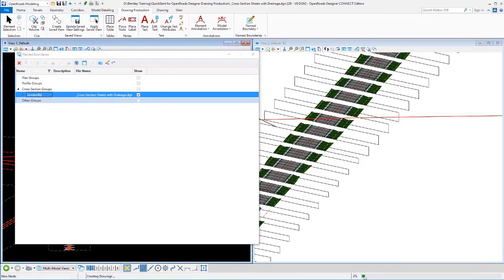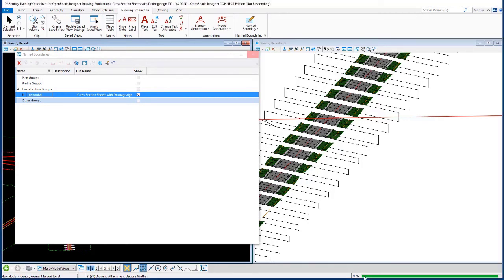It will start processing. Takes a couple of seconds for these to process. Remember, there's a lot happening here as it cuts all the sheets, in this case 81 different sheets, annotates everything, combines them all, puts them on cross-section sheets, lays them out on the sheets themselves. Now this was not quite real time in the video. I did clip out about 60 seconds of video here in the processing of these. So when you do process these live, it'll take about a minute or so longer than what you saw in the video. But it's now finished up.